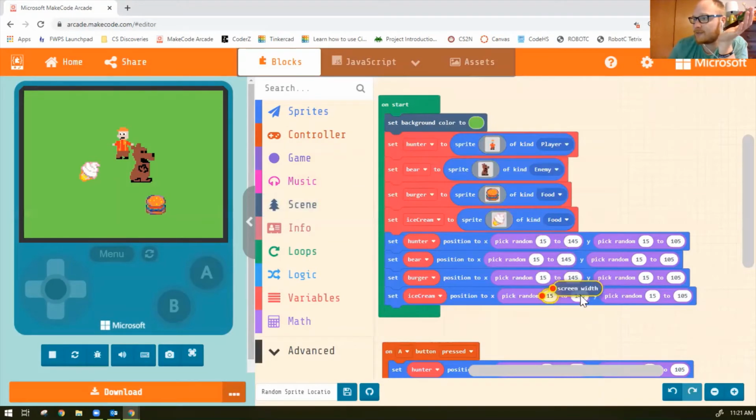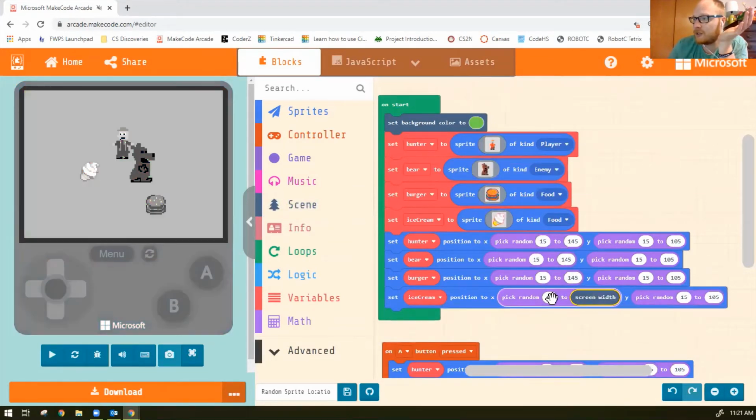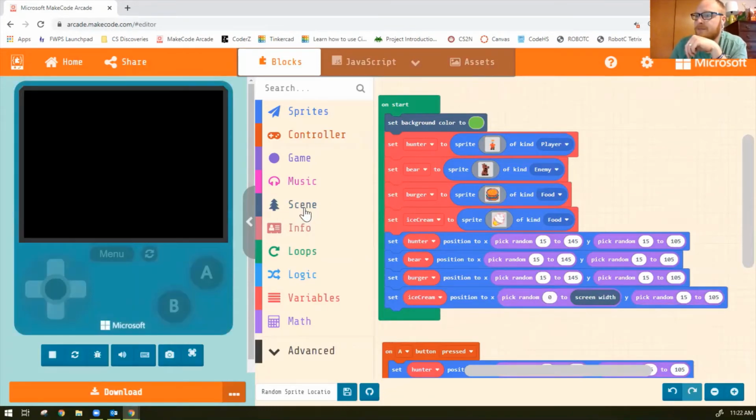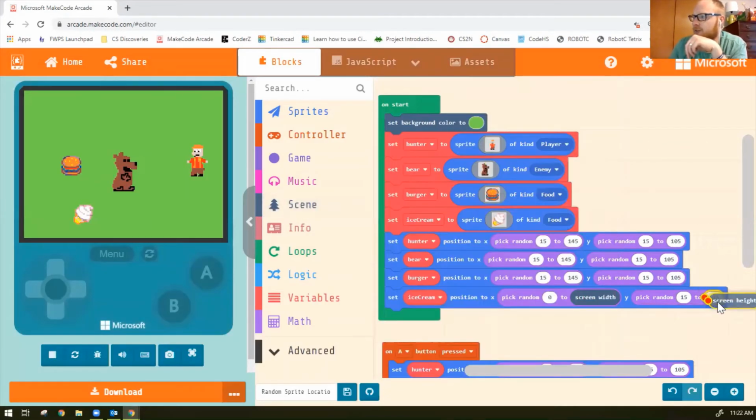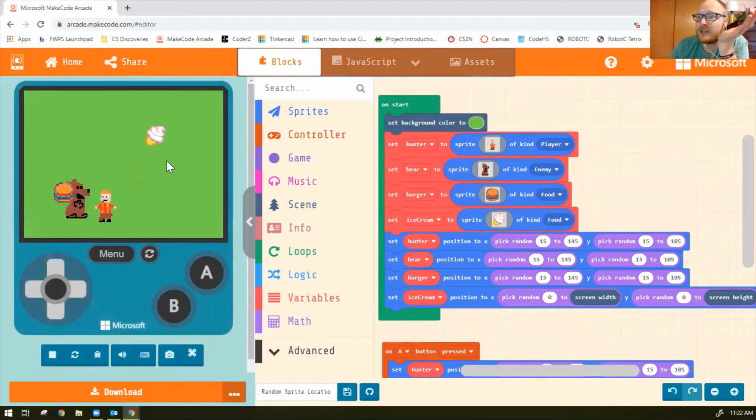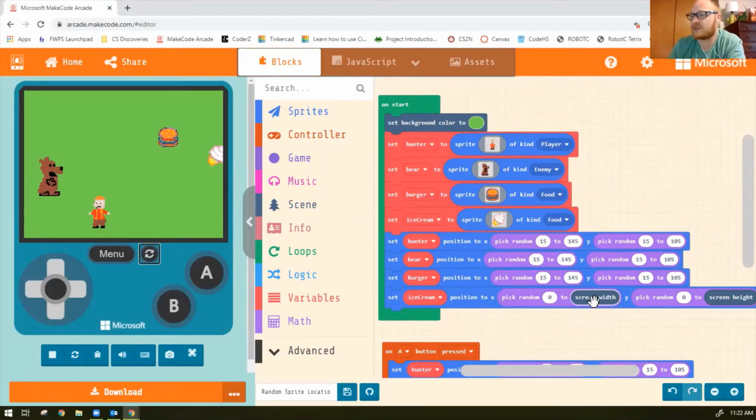So let's see if that works. So I'm going to do screen width. We'll just say 0 to screen width for the x-axis and 0 to screen height for the y-axis. And it should do the same thing. And that is nice because even if the dimensions of our screen change, it will still go the full length, which is good. You'll notice sometimes it gets a little cut off though. Like that. That's why it's nice to have numbers less than the screen width. And you can change that too, but no worries here.